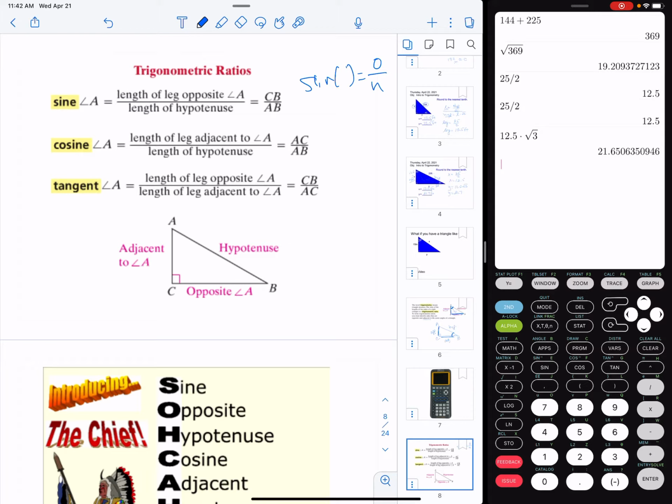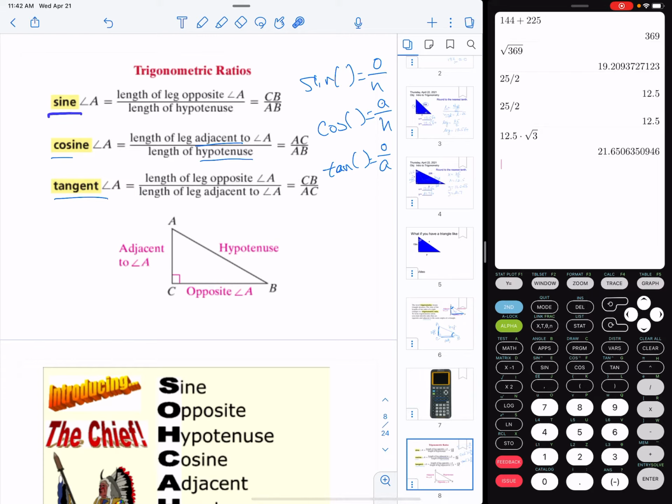The cosine, which on the calculator is just COS, it's going to be the cosine of some angle is equal to, this one's going to be adjacent over hypotenuse. Adjacent over hypotenuse. And then the last one is tangent. And we represent on the calculator that with a tan. It's going to be tan of some angle. And it's going to be equal to opposite over adjacent. And now in the next video, we'll talk about how we can put those together. So let's look at this in terms of this triangle here.